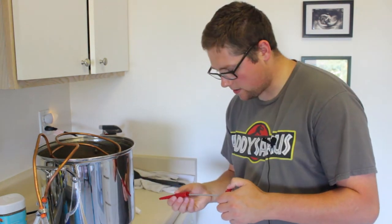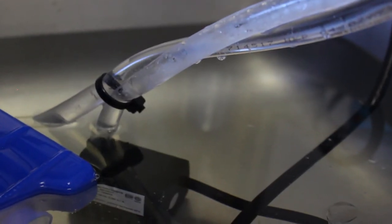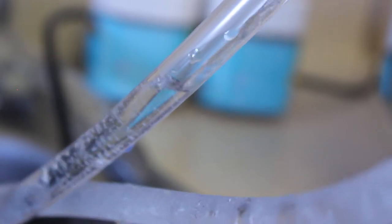It's been 11 minutes. That water is still cold. Let's take a temperature, 110. Were we at 170 before? In 11 minutes. We'll give it another 10 minutes or so. It's been 20 minutes. The temperature is now just a hair below 90. I'm gonna go ahead and say that we're good.